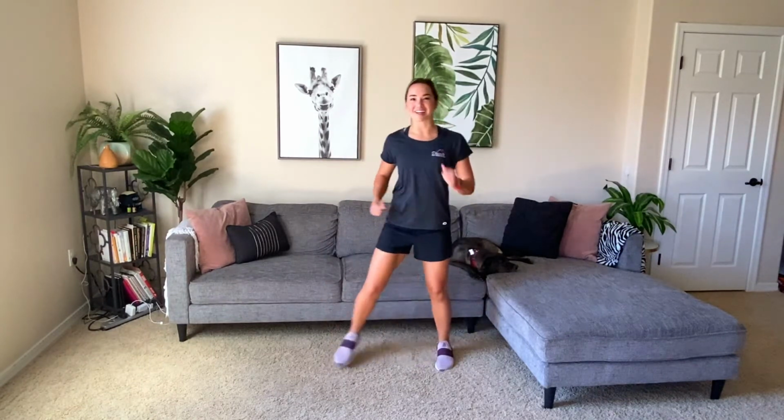Good, we're gonna go ahead and take this to a side-to-side step here, so I'm just gonna step side and side, side and side, good. Good, we're gonna go ahead and push and pull the arms, push and pull. If you're following along seated, you're just gonna continue stepping side to side, adding the arms.